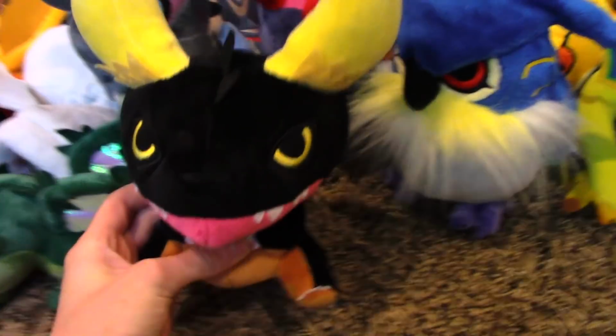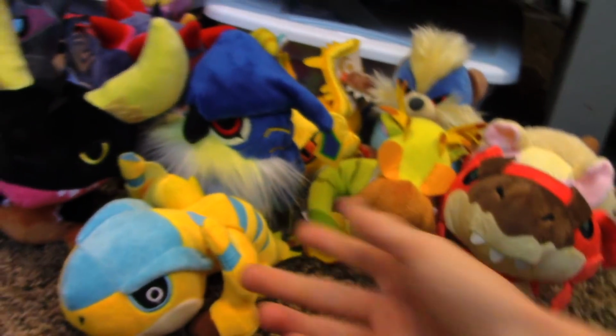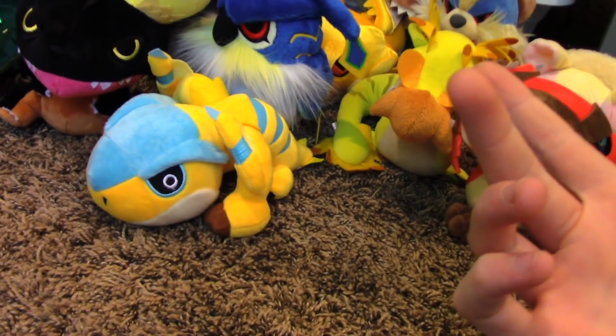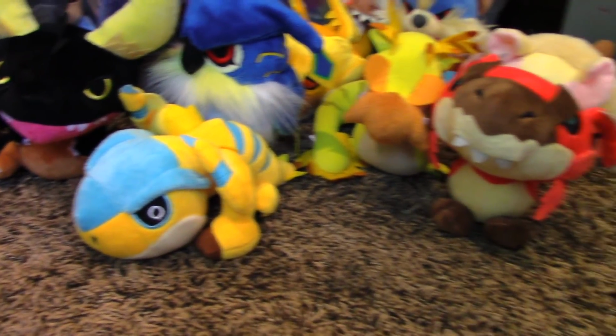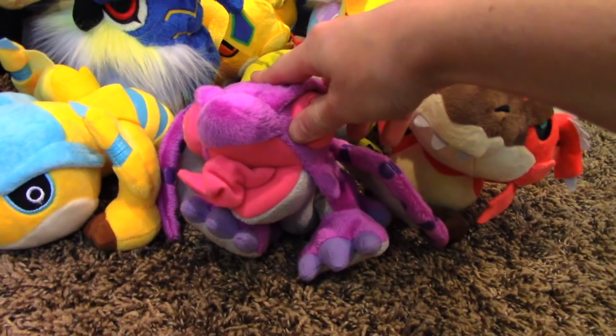And then we have the Nergigerte. Just got this one the other day. This is from Monster Hunter World. Super cool. And then we have the Tigrex, which is like a T-Rex tiger dragon crossbreed sort of thing. And then we have Camellius. It's just like a chameleon monster.